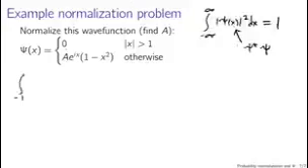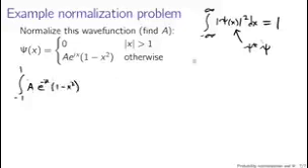Integral from minus 1 to 1 of psi star, which is going to be a, e to the ix is going to become e to the minus ix, and 1 minus x squared is still going to be 1 minus x squared. Now, I haven't complex conjugated a because part of the assumption about normalization constants like this is usually that you can choose them to be purely real. So I'm not going to worry about taking the complex conjugate of a just to make my life a little easier.